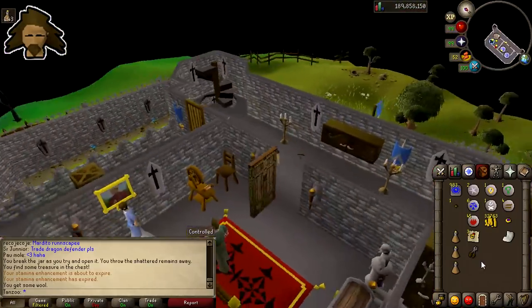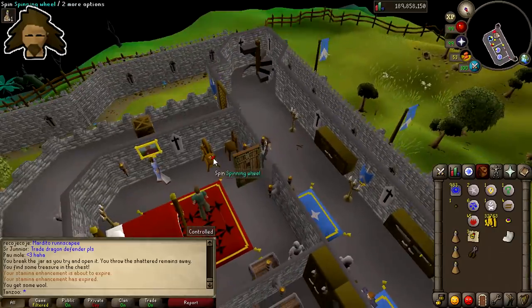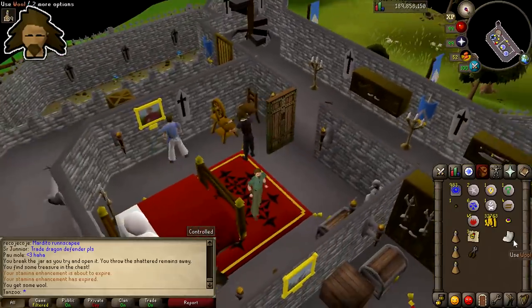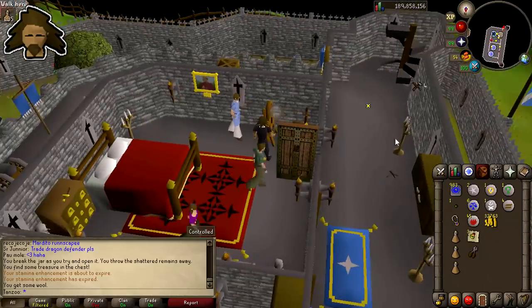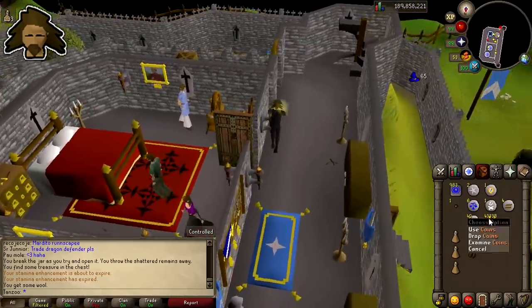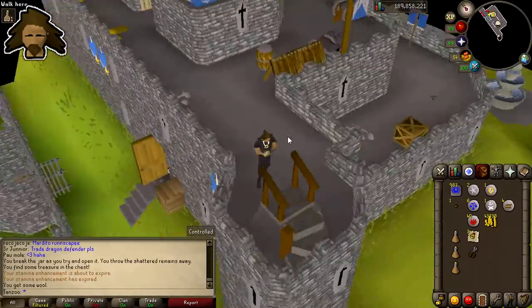That's going to get me a piece of rune, but it's also going to get me a lot of the stuff that I need. Come on, let's turn this into an amulet. I'm just going to alch it. I'm just going to get it gone. Boom. Alch. 43k. We've got 43 smackers.